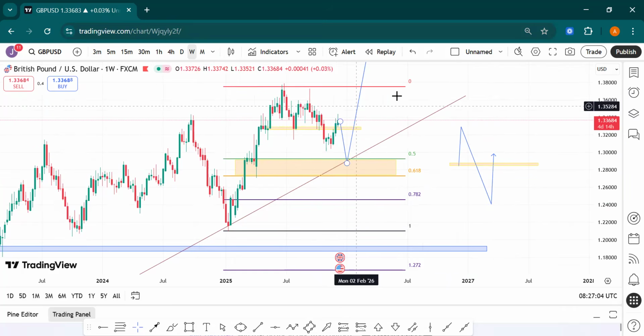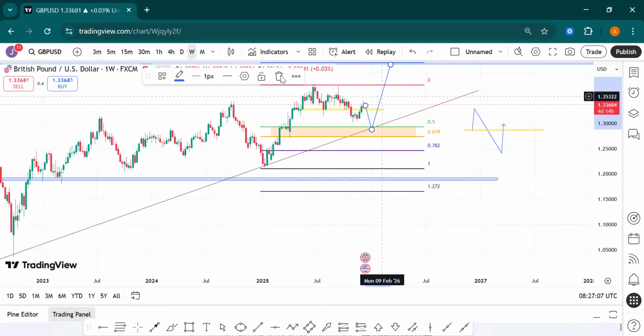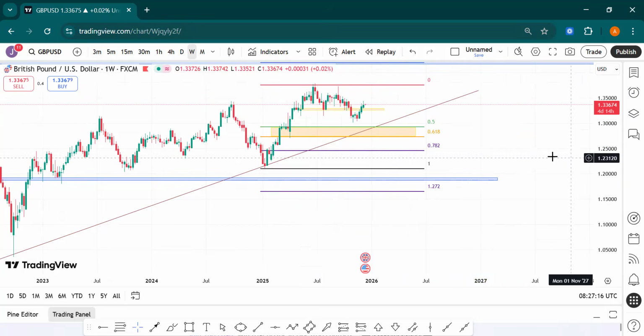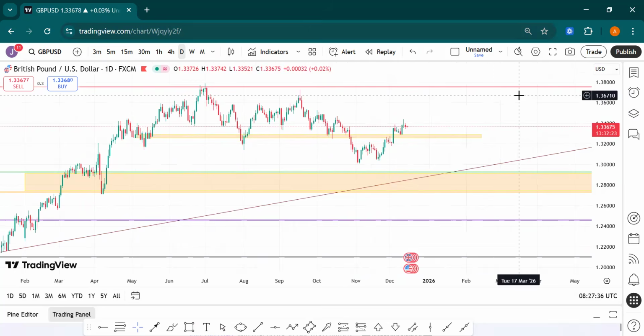So the next thing to do, having established this also on the weekly time frame, would be to go to the daily time frame. The daily time frame gives us the most recent happening, the trading day for the market. Now, what I'm going to be doing in this analysis is I'm going to go as far down as the 30 minutes time frame, so that even those of us that trade in the lower time frame will be able to benefit from the video, because for those that have been following me, I swing trade most of the time. So now, having this before us, let's go to the daily time frame to see what price is doing.